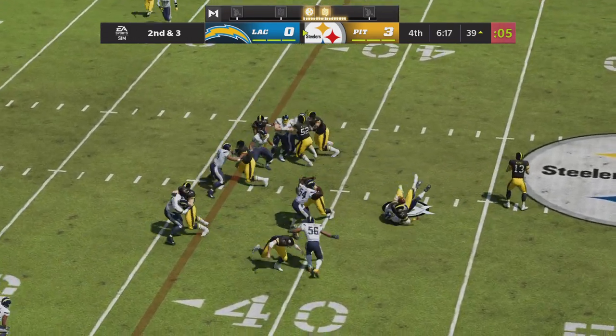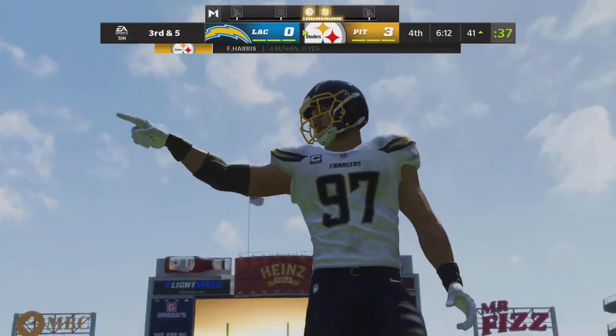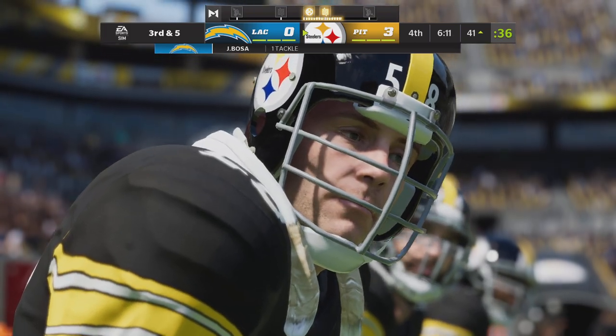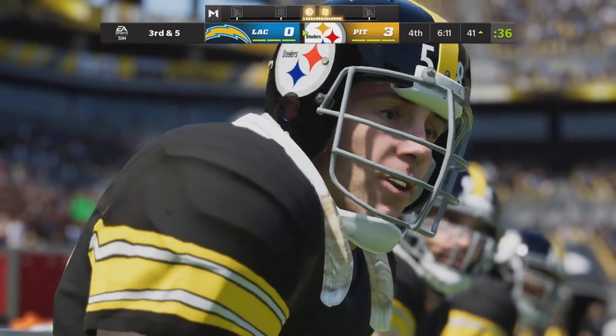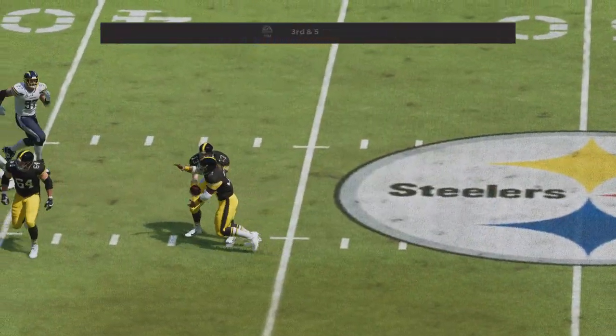Again, it's Harris on second down. And this time they were ready for him as they'll stop him right at the line of scrimmage. It'll go down as a 2-yard loss, and it brings up a third down. Run blitz there defensively, something we might see more of here in the fourth quarter.